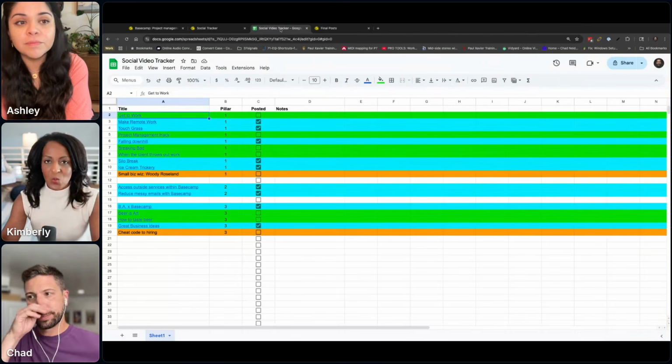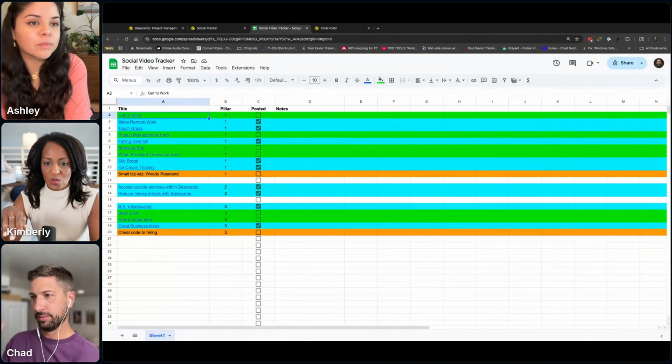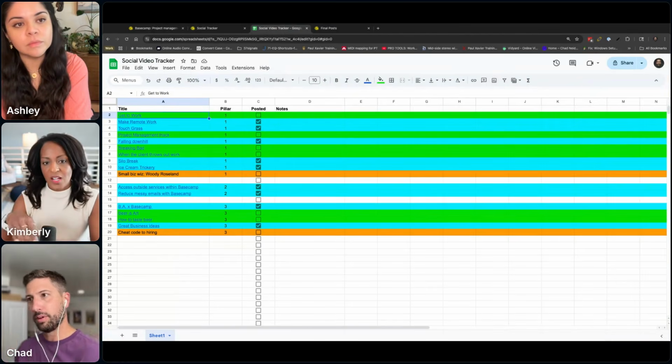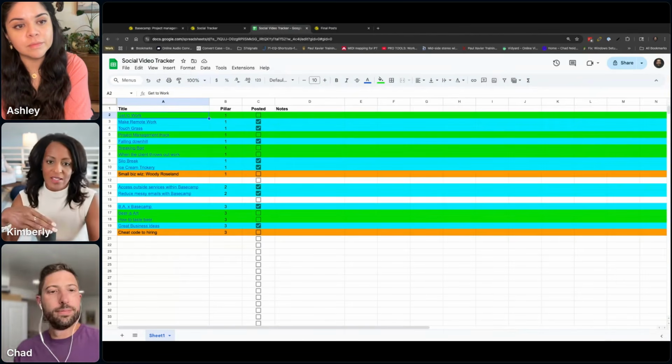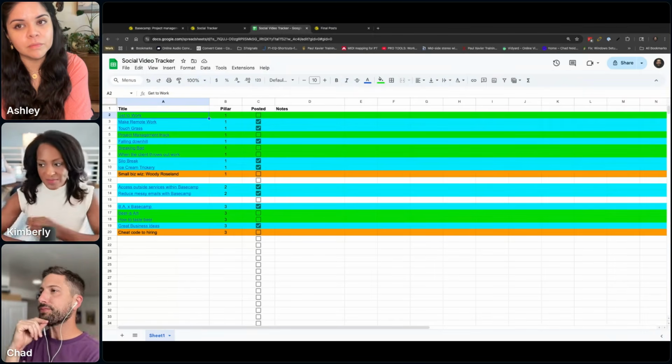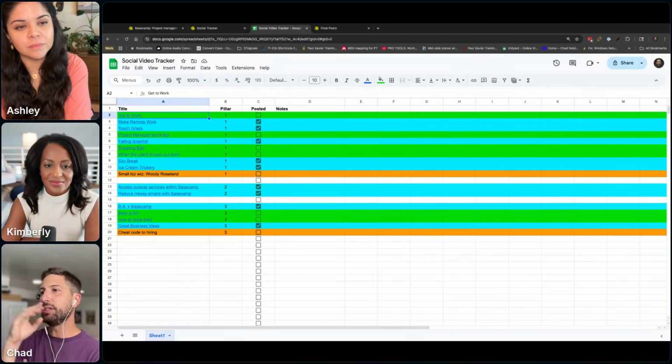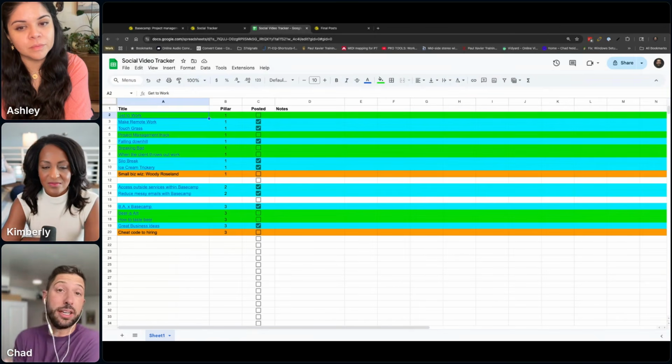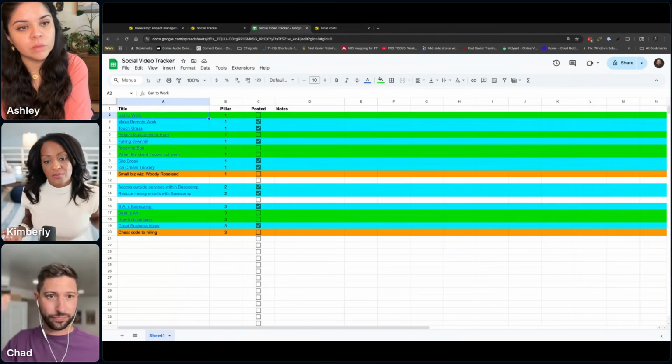And, Chad, tell us why you prefer to use a Google spreadsheet for this kind of work. Obviously, there's ways you could do this in Basecamp. Yeah, totally. There's no right or wrong. I just think I like to have everything in front of me. You could make a document in Basecamp and do it this way too, right? You could highlight, you could just put pillar one videos that are ready or whatever. Or a to-do list.